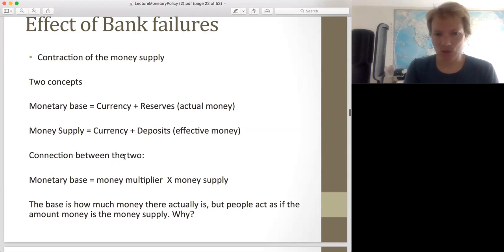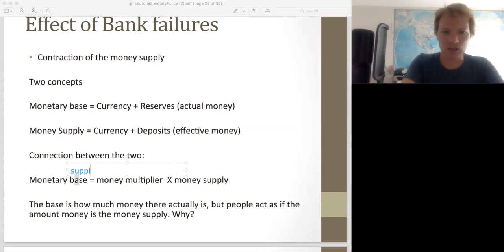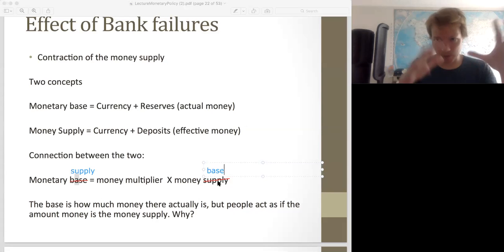That's counted in the money supply. The monetary base, I call how much money there actually is. So this would be currency, money in people's pockets, and then money that's actually in the bank, money that's in their vaults, their reserves. Okay. There's going to be a connection between the two. This is a typo. There's a typo right here. I thought I updated this. This should be the money supply. Hold on. Let me just write on here. So you don't get this wrong and then I'll make sure to change the slide. The money supply, this should be the money supply. Cross that out. Okay. There we go. Alright. So the relationship between the two is the money supply is the money multiplier times the money base. Okay. Money multiplier times the money base. So the money supply, the effective money, the money that people think they have is larger than the money base, which is how much money there actually is. Okay.